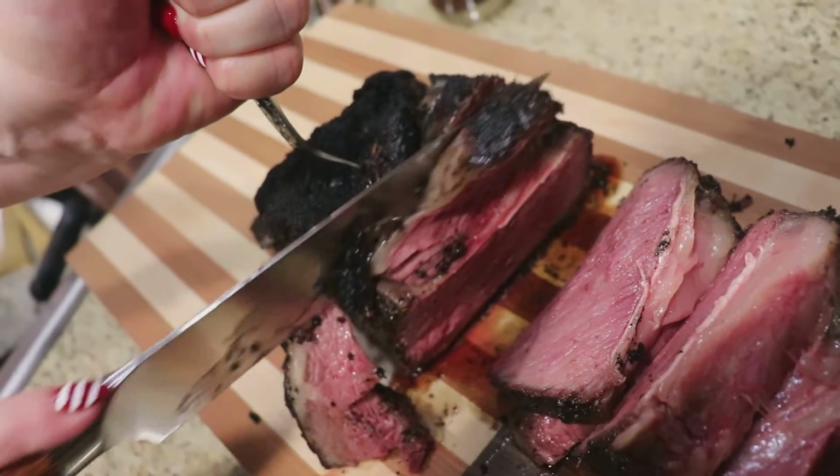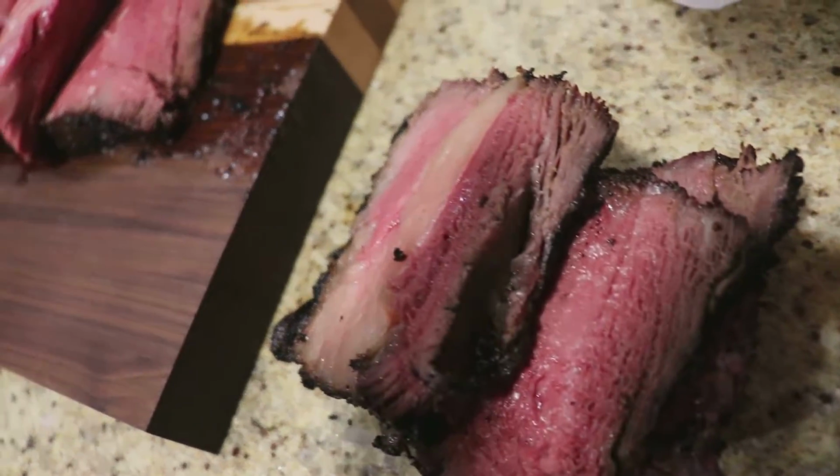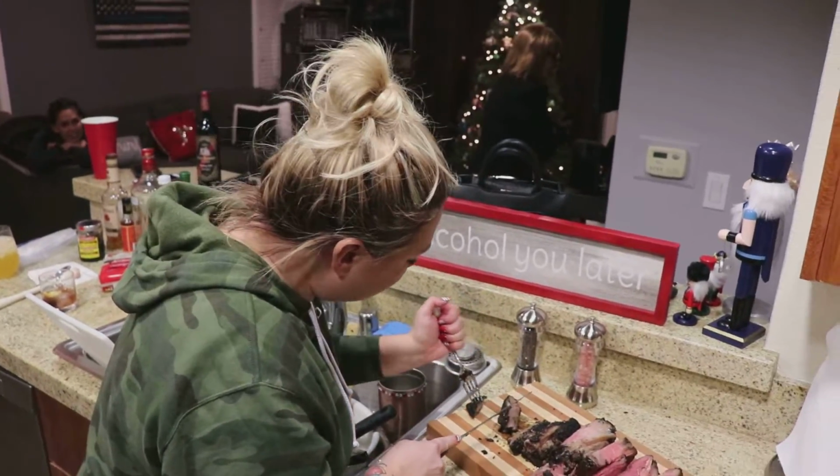I take it back. I get way too much fat. What? Oh, you guys are nuts. Way too much fat. What are you talking about? Look at this. Babe, that is a perfect medium. Yeah, we gotta throw some of it away though.